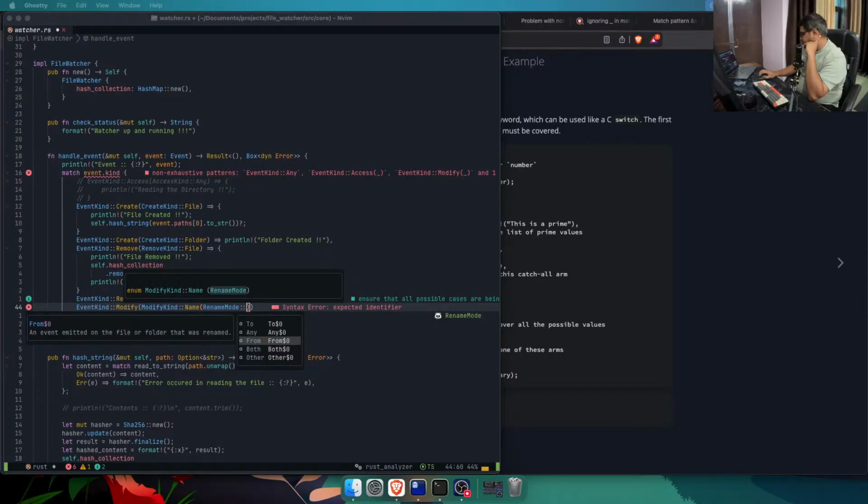So what are you doing? Nothing, I'm just creating a simple application that will watch a directory, and then I keep adding features to it. First of all, how to watch a directory for recursive changes, and then the events that I'm logging over here, and then I will check if the content has been changed or not. For that I'm maintaining a hash in a hash map.